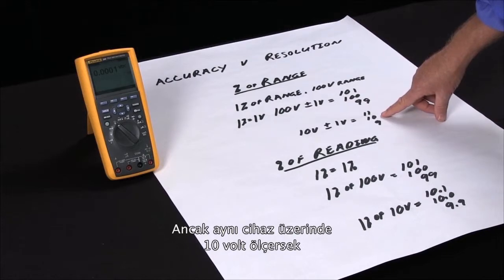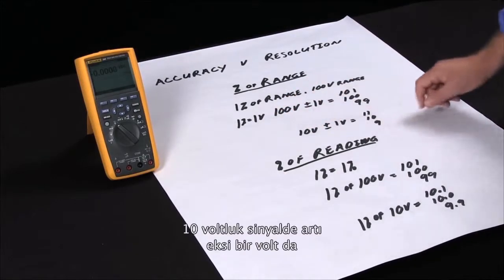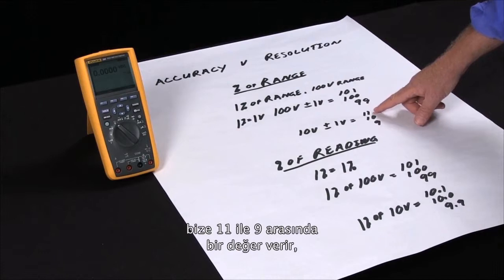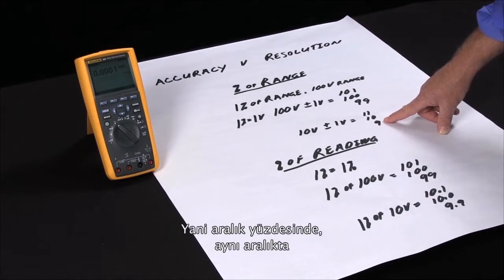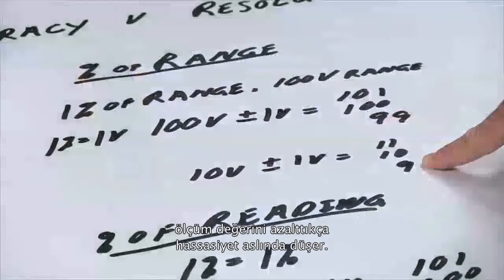But if we're measuring 10 volts on this same meter, the 1% is plus or minus 1 volt. On a 10 volt signal, plus or minus 1 volt will give us between 11 and 9, which is actually an inaccuracy of 10%. So with percent of range, the accuracy actually decreases on the same range as you go down with the measurement values.